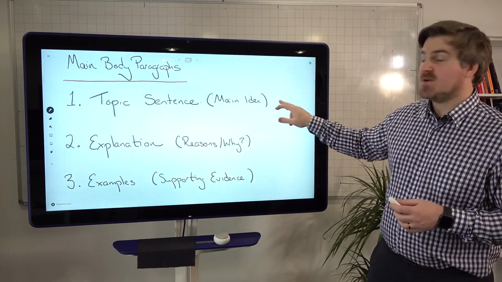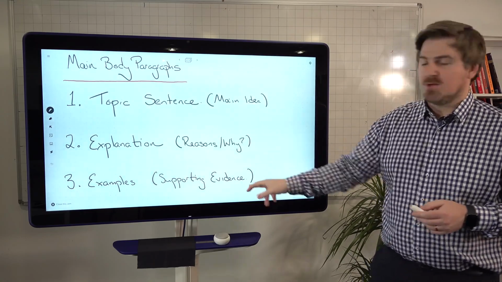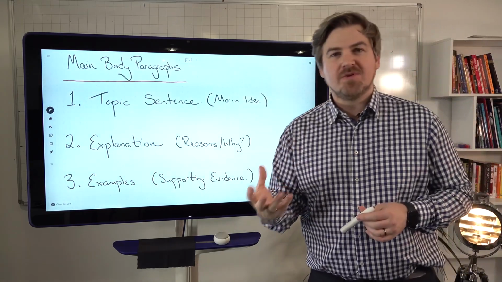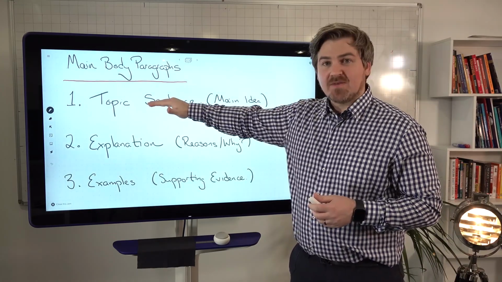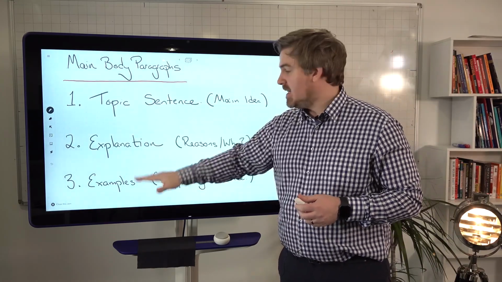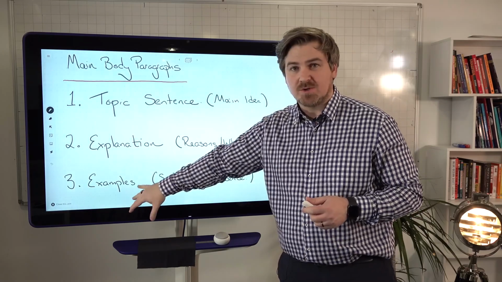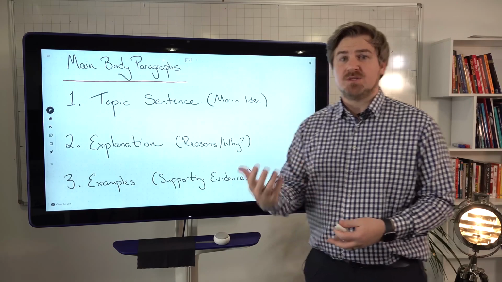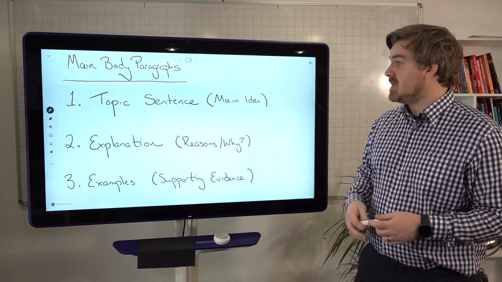Topic sentence, the first thing that you want to add in. Then you want to add in an explanation, and then you want to add in an example. Not 3 sentences, 3 elements here. You're going to always have this first, then you're going to have this, and then you're going to have this. So this could be 1, 2, or 3 sentences. This could be 1 or 2 sentences, depending on the question, depending on the topic. But you're always going to have these 3 elements in here.